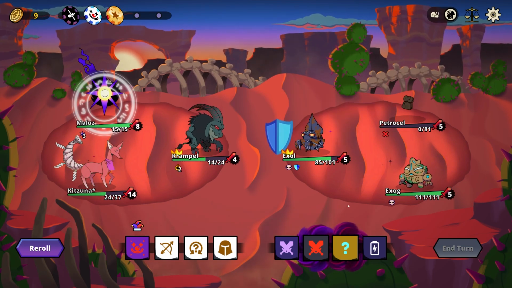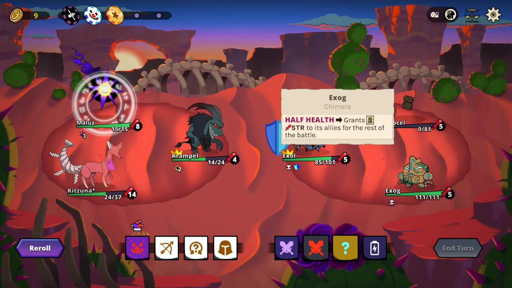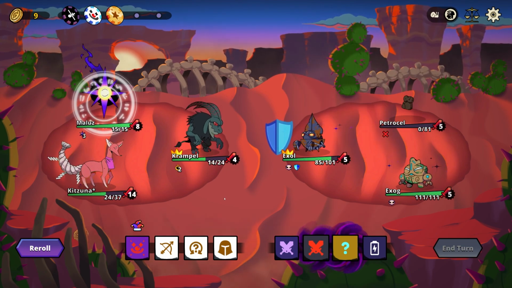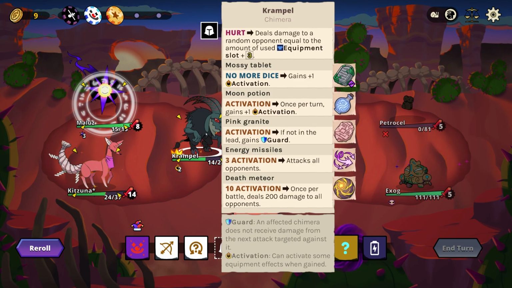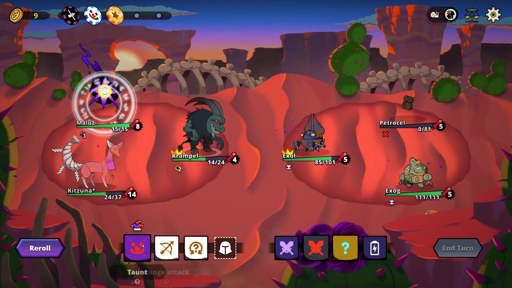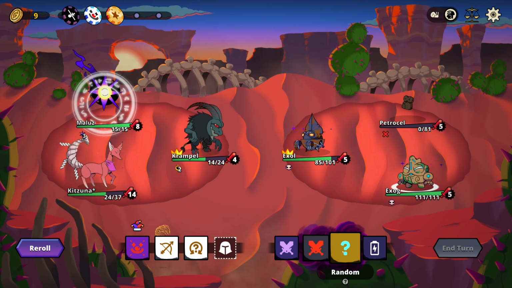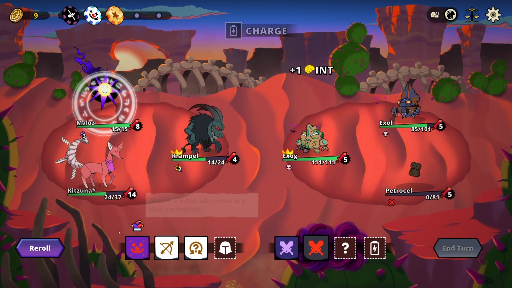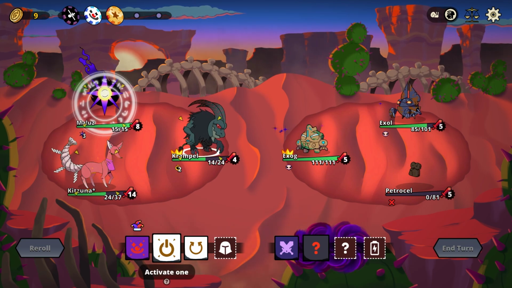Funny enough, getting Exog down might be the play, because then we can get a bunch of extra strength on Kitsuna and give this thing less turns. But with all these clashes, maybe not. Okay, so let's do this first. Let's burn off the guard. Let's go ahead and do a full reroll, I think. No, I think I'm okay with this first. Yeah, that's fine. I'm also okay with just wasting the charge there. Let's reroll everything. Yeah. Of course you reroll the same thing.